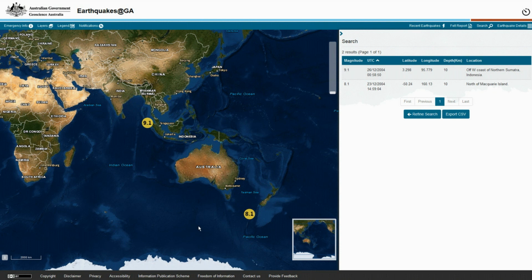And just as another point, the energy difference between a single point difference in these is 32 times. So the 9.1 is 32 times more powerful than the 8.1. This is like a logarithmic scale, you see. But you can see the solutions here then. These are USGS solutions, okay? Even though I'm in the Australian database, in this case I'm not in the USGS database. This is the Australian official database. They've got better maps though. But anyway, so here we are then. We're in the Australian one, and that's the precise location. Now I've put the big number in the big blob. But these solutions here, these are like contributions from the USGS, even though they're listed on the Australian database.